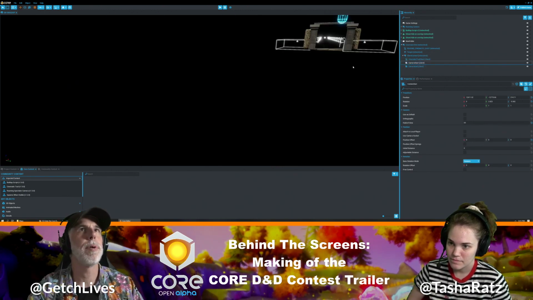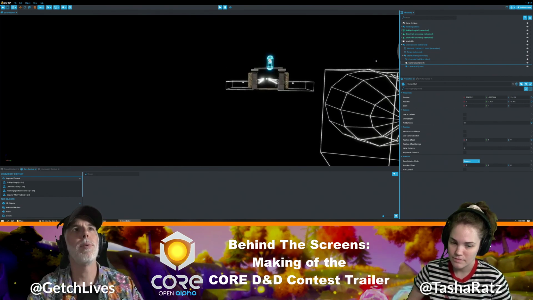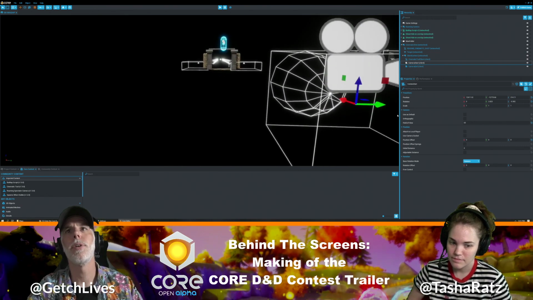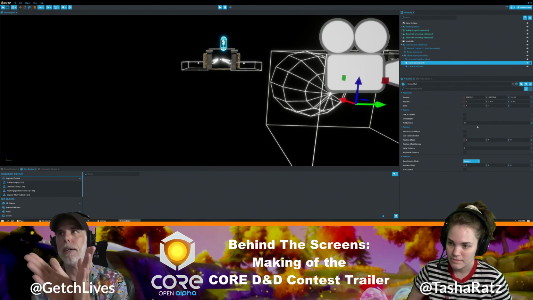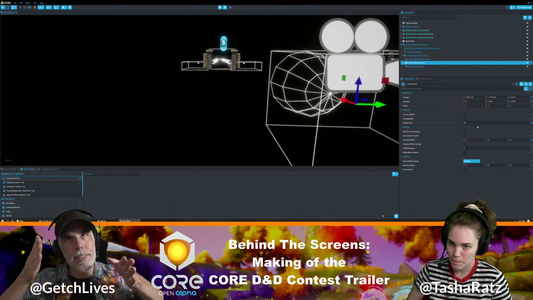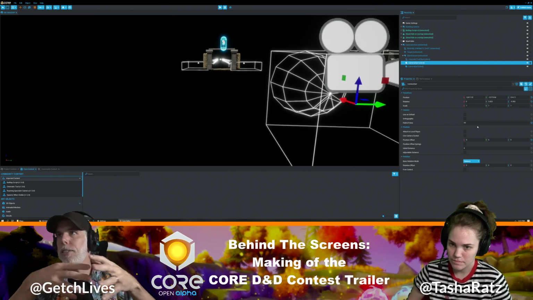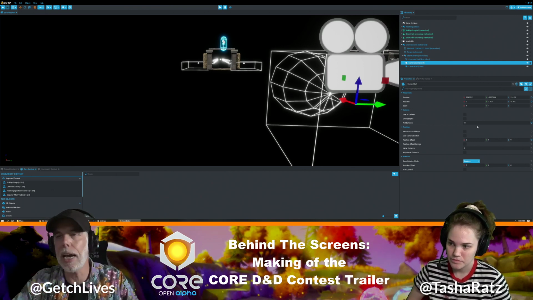You can select the camera and press F. Go right back to the start. We have this set to a field of view of 65 degrees. So here's 90 degrees, 65 degrees is like there. That means it's kind of zoomed in. It's compressing this dungeon so that when it builds, it feels very tight.